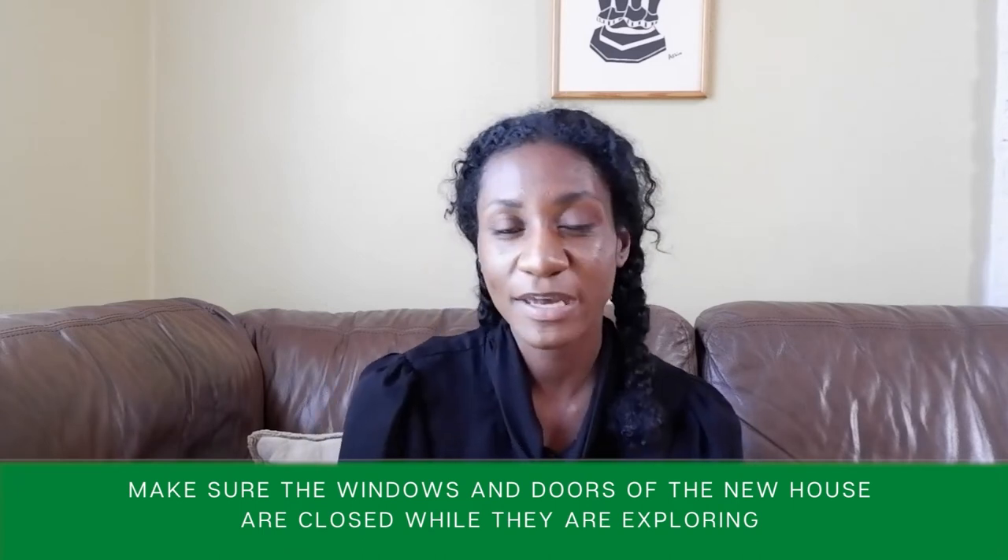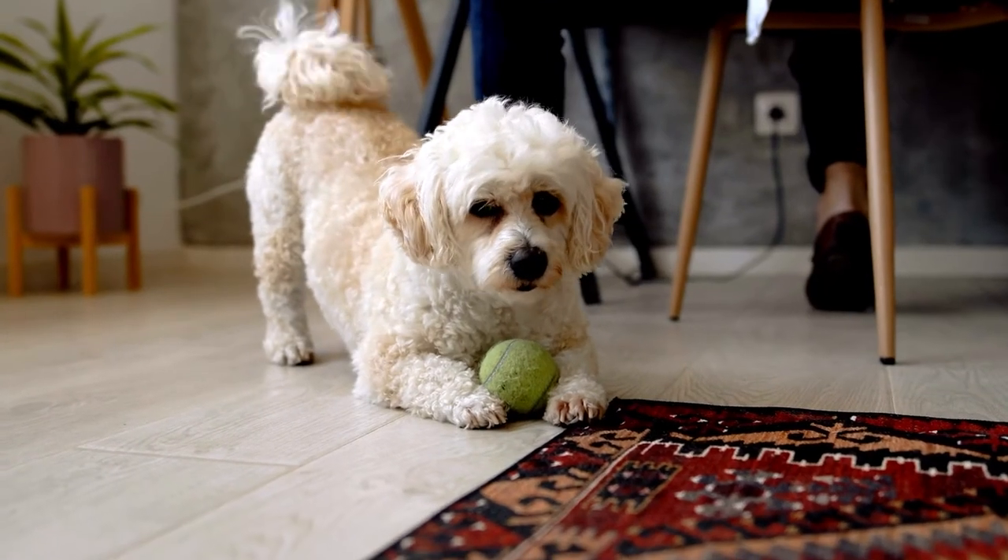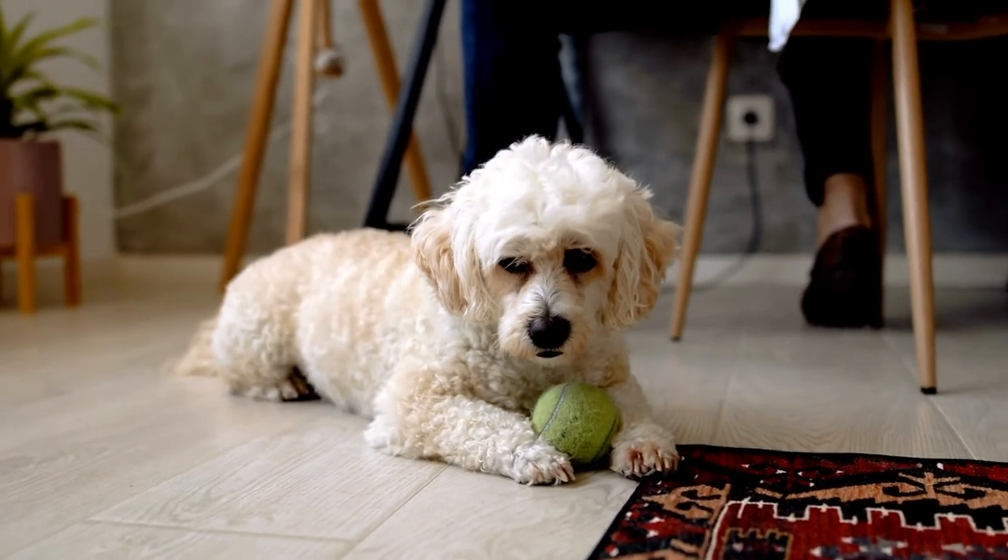As you're exploring the new house, make sure all windows and doors are closed whilst your dog explores. Some recommend walking your dog around on a leash first; others prefer to let them roam freely with all rooms secured. If they are roaming freely, follow them and supervise their exploration so you can see what they're most interested in, what they gravitate towards, and any hazards. For example, are they struggling with certain stairs? Do they gravitate to a particular corner of the living room? That might be a good spot for their crate or bed.